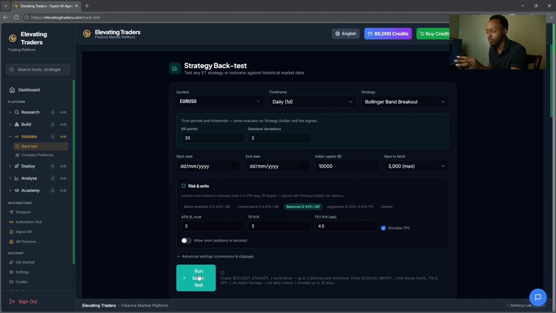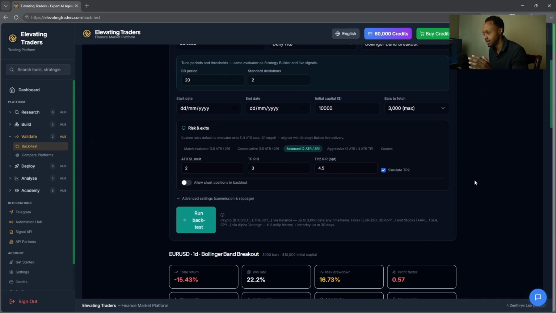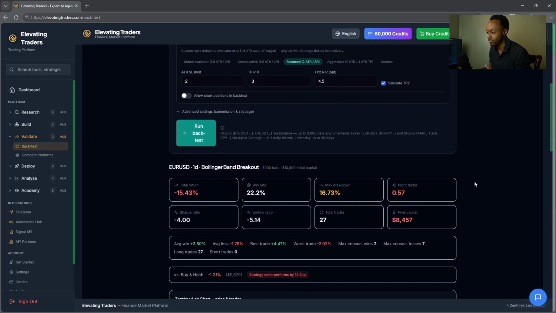We'll keep the long positions now, just to keep the experiment exactly the same. We'll run that on EUR/USD. I'm not expecting the best returns here necessarily. Yeah, minus 15.43. So you can see if you're trading a currency market compared to an index or a commodity like gold, you're already putting yourself in a very difficult position. Doesn't mean you can't make profit with this type of strategy.